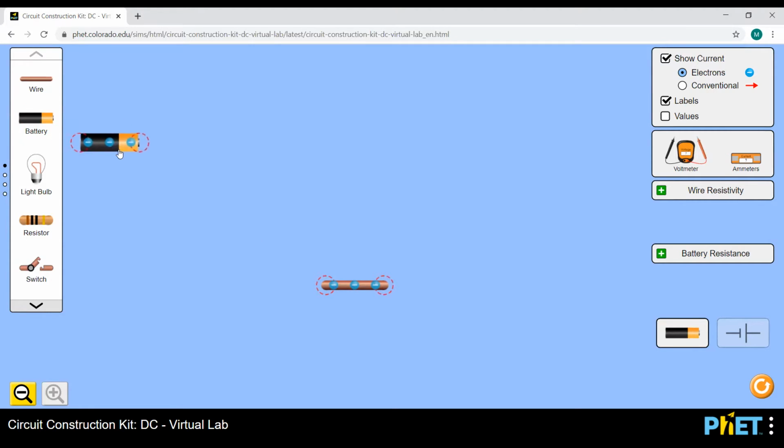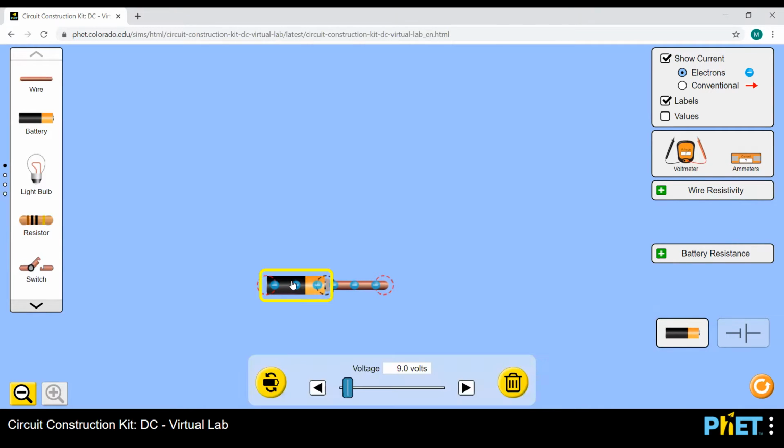If you bring a circuit element to the blue ground, you can tap on it with the left key of your mouse, and then what appears at the bottom of the page is a box, which, for this element, shows the voltage. You can adjust the voltage with this voltage slider to any value between 0 and 120 volts.